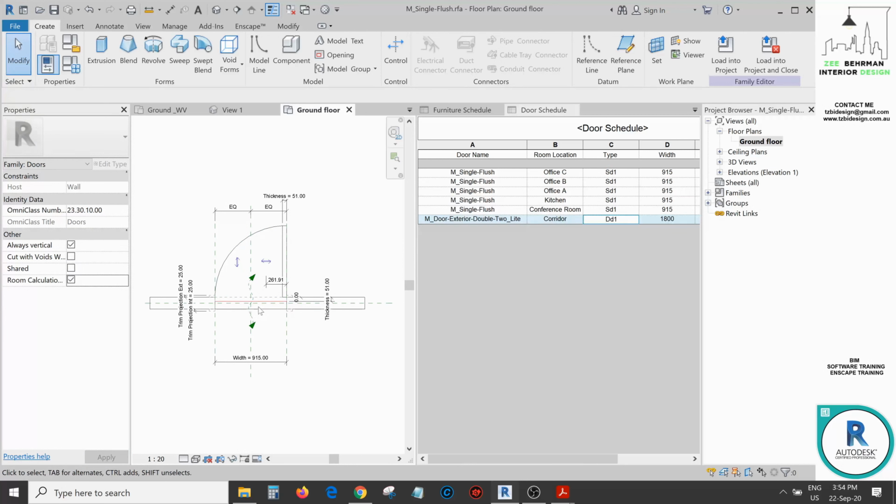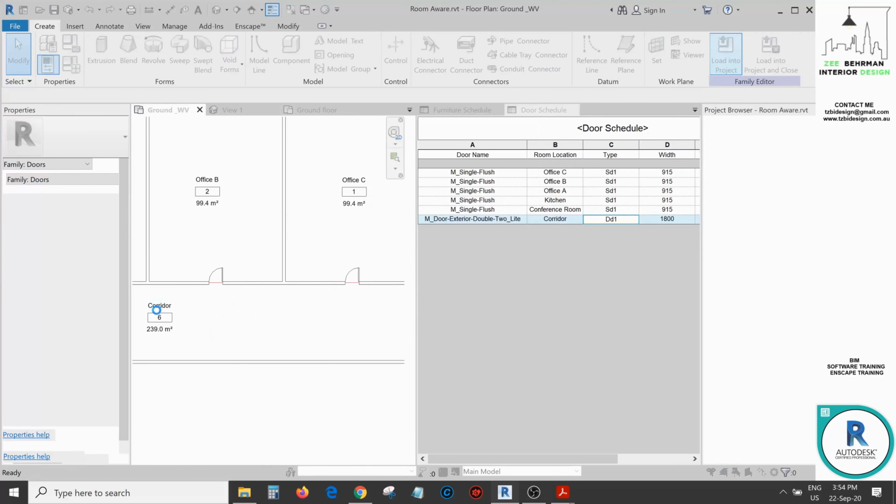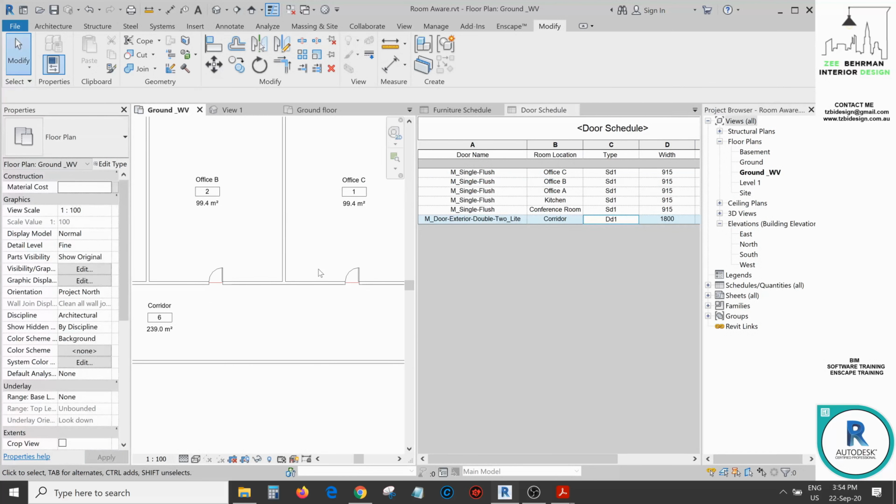And then I load this one into the project. That first of all makes the family room aware. That's the first step. Once the family is room aware and it knows what room it is, then we can start putting the right fields in the schedule.